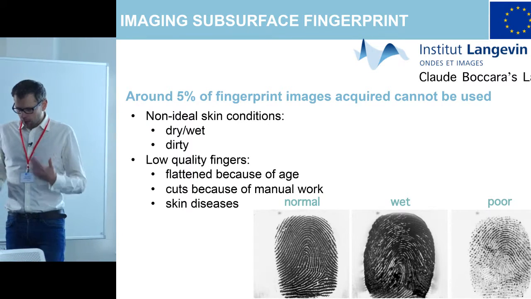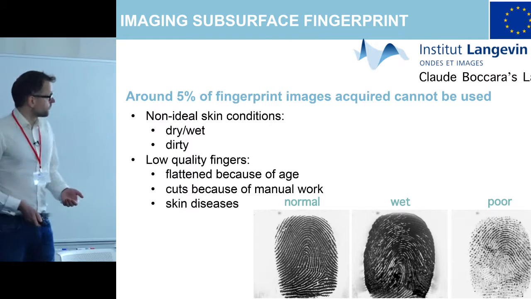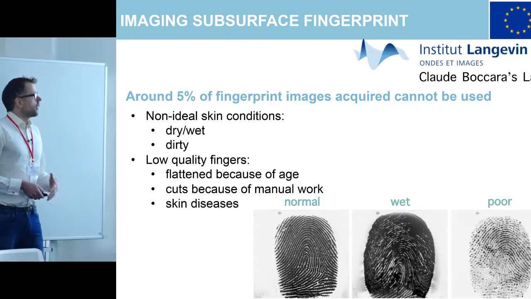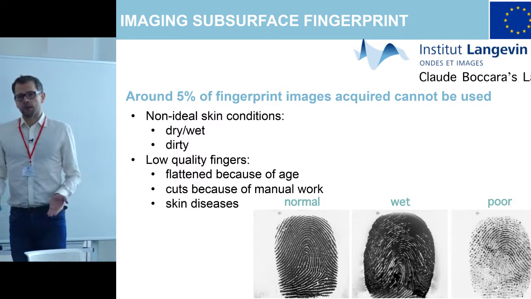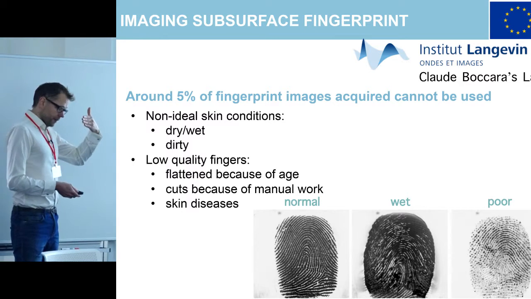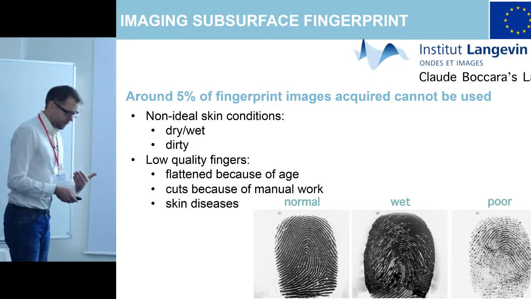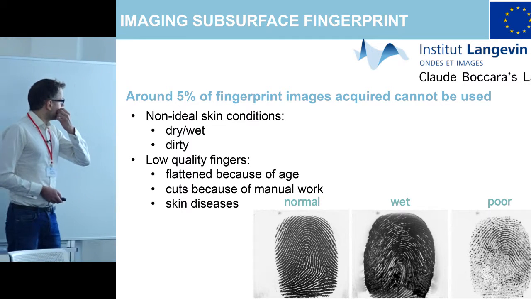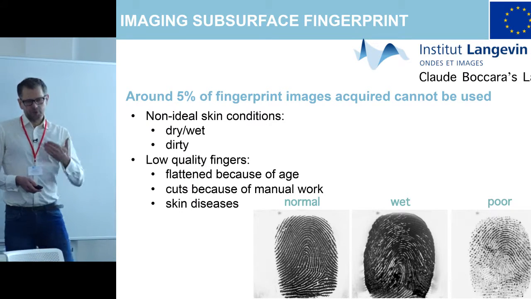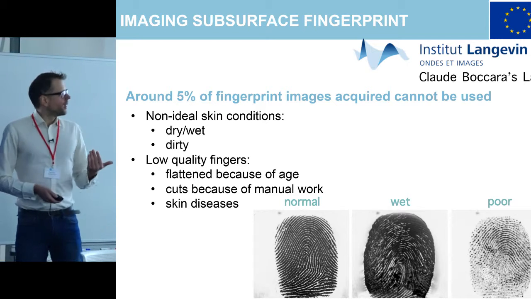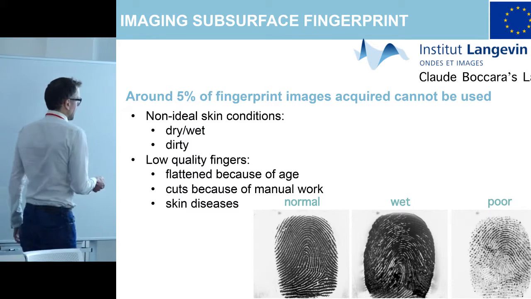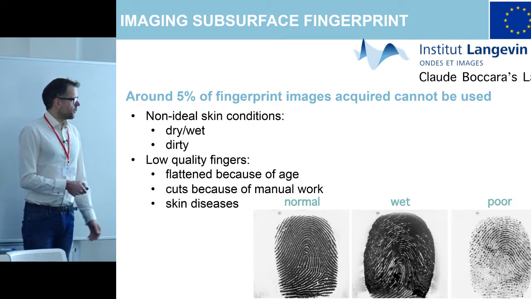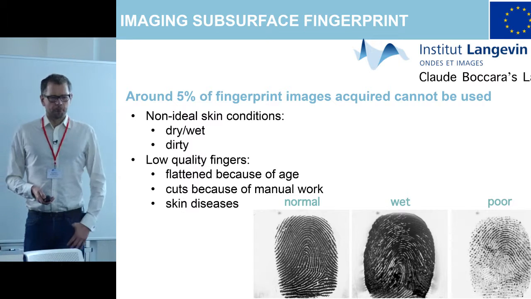Another application that I'm currently working on is subsurface fingerprint imaging, quite a different application. We have a larger field of view because we need to capture the entire fingerprint, but we use this ability to acquire fast images. And there are many reasons why you want to do this in depth, because the surface is not reliable. For example, if the finger has some disease, is dirty or bad, you will generate a poor quality fingerprint image.